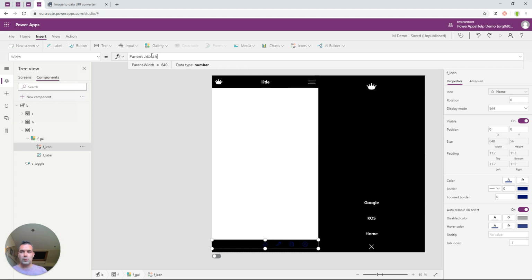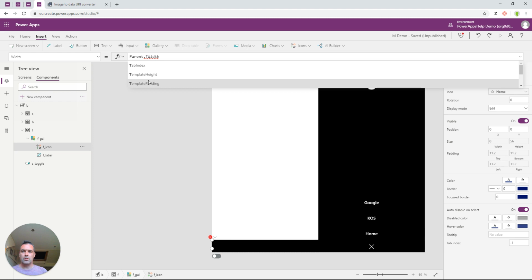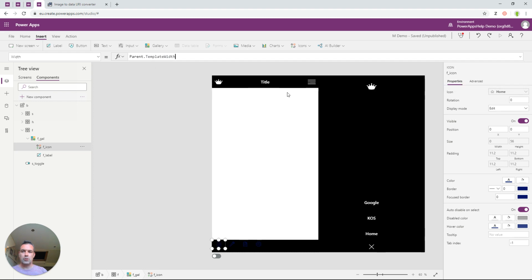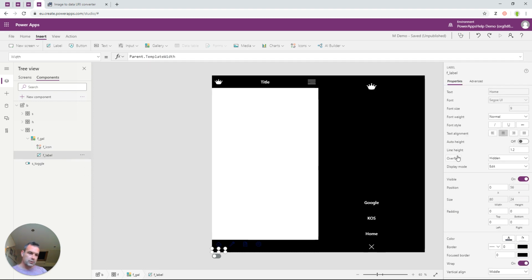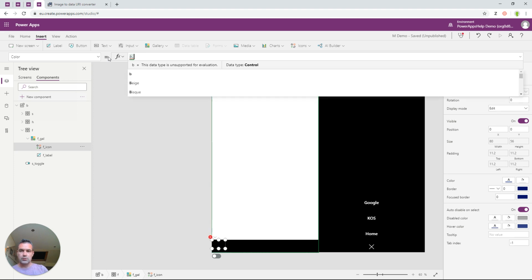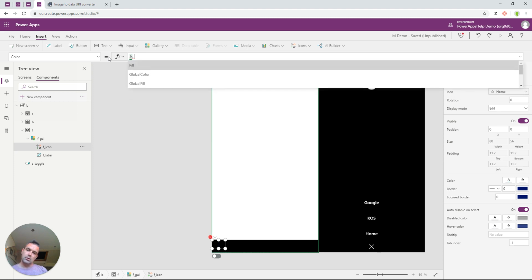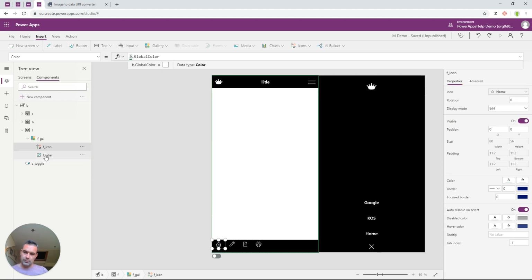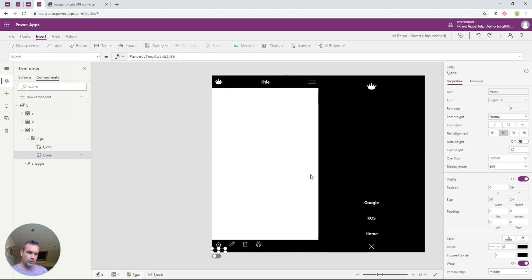Now the width we set to the total width, and of course we shouldn't do that. We should set the width to the template width. Now let's change the color here to be global color, and also the label.